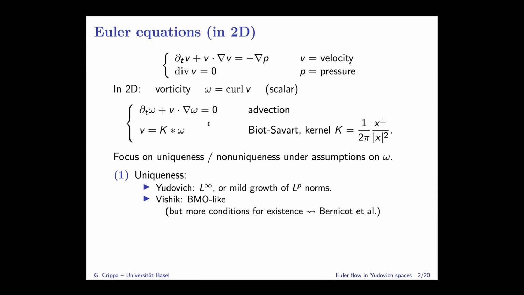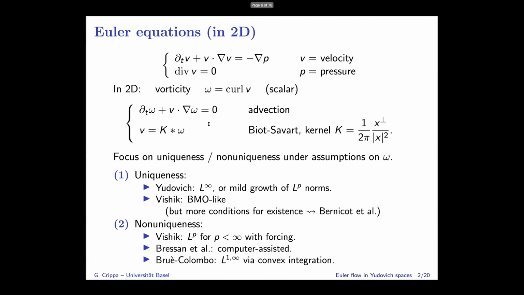And the theory also becomes difficult because there is one space for uniqueness, but then it's not easy to prove existence within that space. This opened the way for many other contributions of people around Bernicot and many other authors, for spaces in which one has well-posedness, in the sense of at the same time existence and uniqueness. So non-uniqueness is also quite a vivid and pretty nice field, in fact, an area of research at the moment.